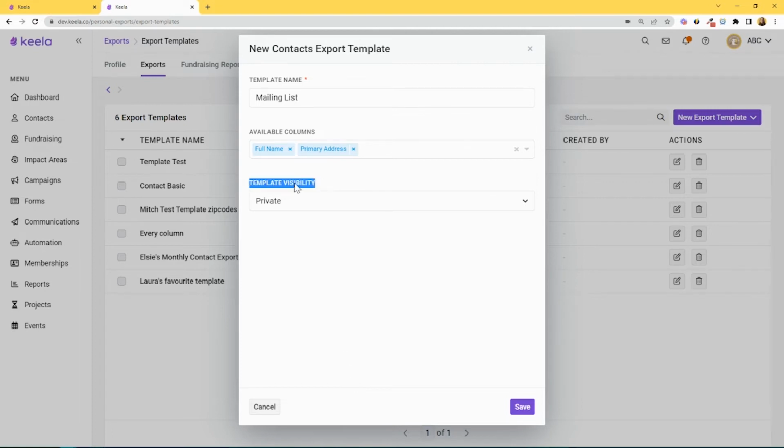Now we've added this template visibility option. So by default, any template I create is going to be private, which means it's just something for me. I don't want to clutter up everyone else's accounts if I've got a very specific export I do once a week or something like that, but I can also make it public, which means everyone will have the benefit of accessing that. I think a mailing list is a really good general one, so I'm going to make sure that's public.